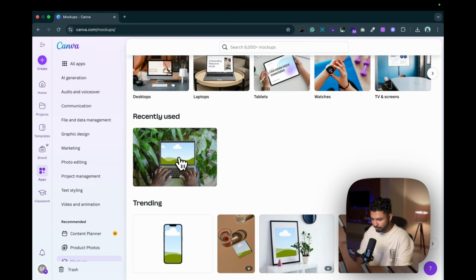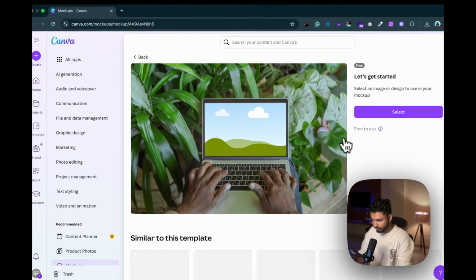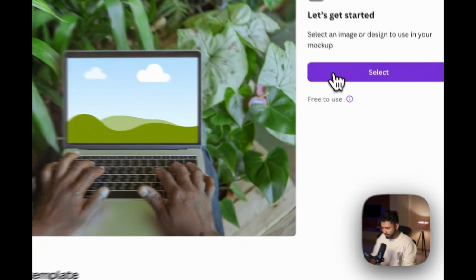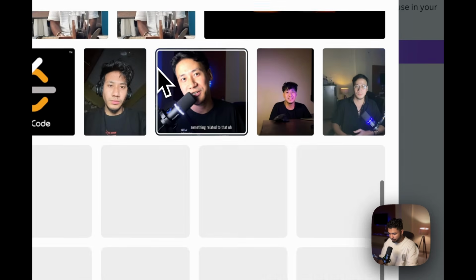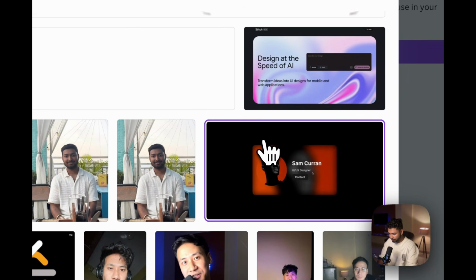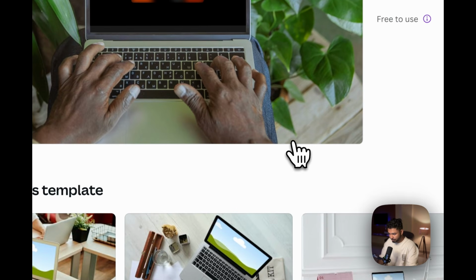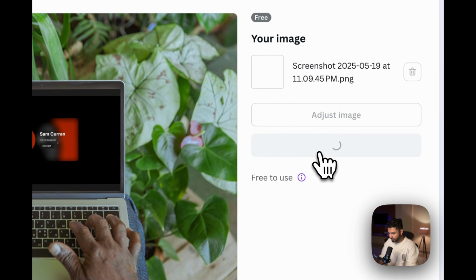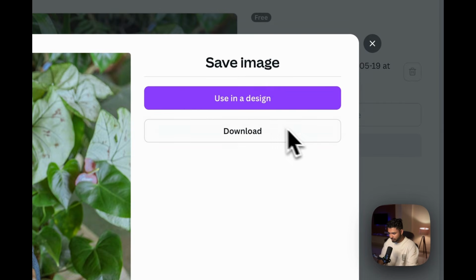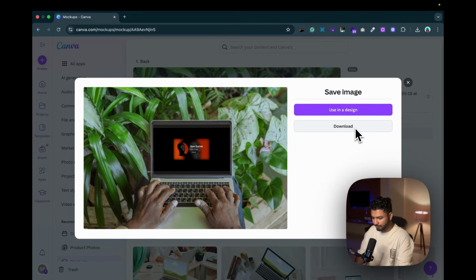Like I want to create on this one, you click on it, and it's free. Select. I want to upload something from this one, and you can see this mockup got generated. You can just click on save image, and you can just download it.